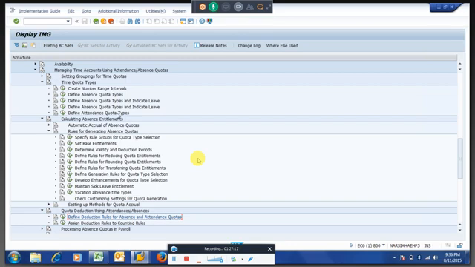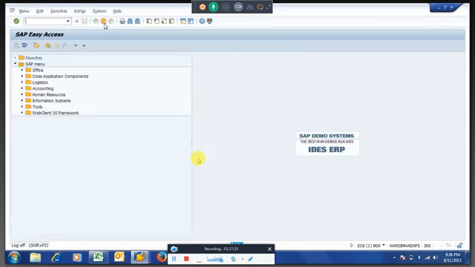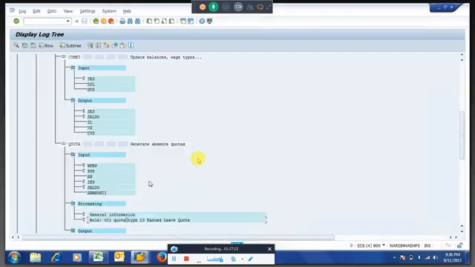So this is the configuration really. Whenever you are doing configuration, it is also very important. It won't allow you to run the time evaluation if the configuration is not correct. So make sure you are working more on configuration as well when you are working initially on PCRs and schemas.